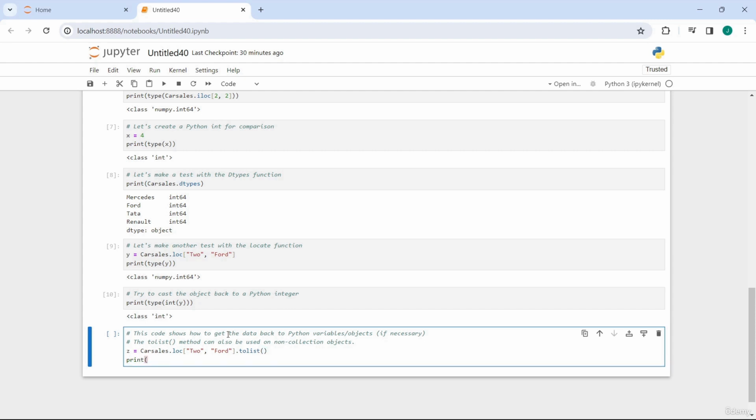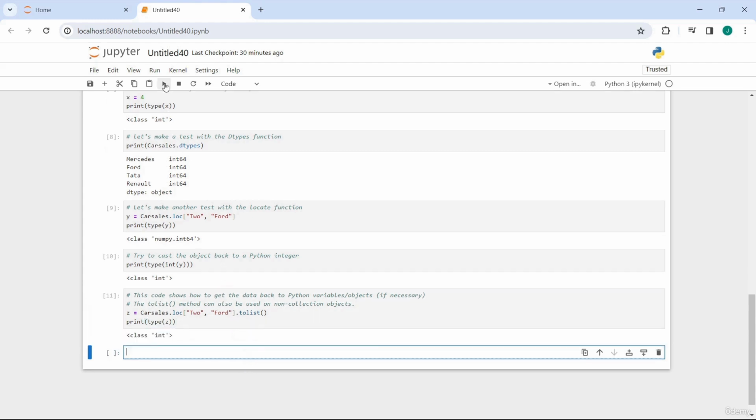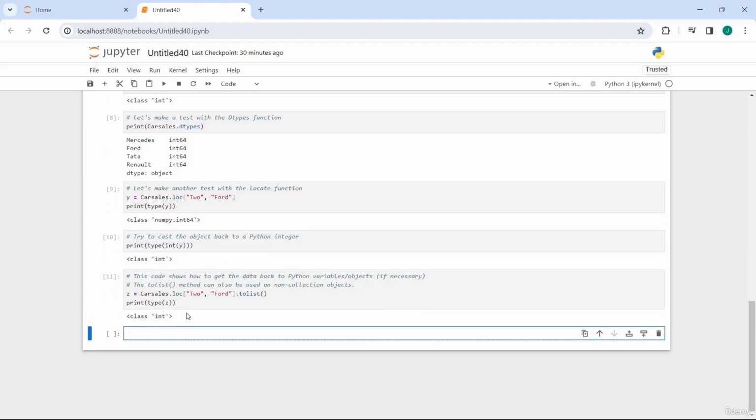And we can print the type of Z. So let's run this code. And here we can see that we have a true and proper int after this toList function has converted the numpy int to a proper Python int.